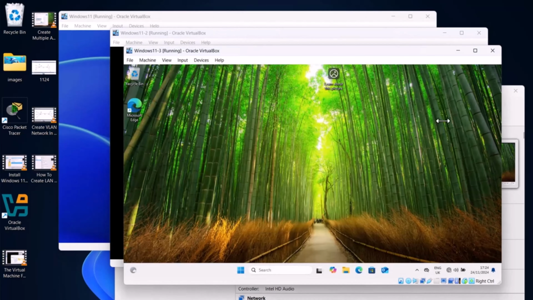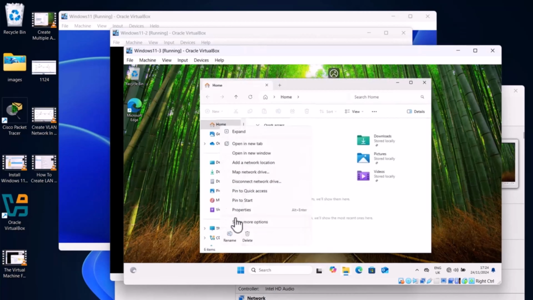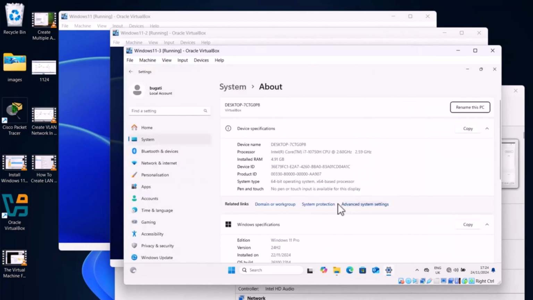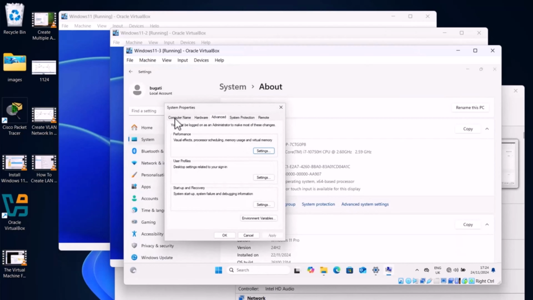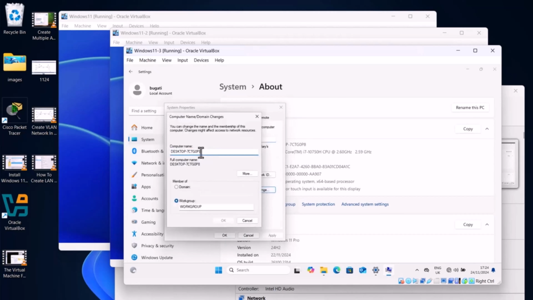And now let's go to the third one and do exactly the same. Click on File Explorer, then right click on This PC and select Properties. In this tab click on the link Advanced System Settings, click into Computer Name in the very first tab, and here click on Change. We will also change this computer name to end not with 8 but with 9.